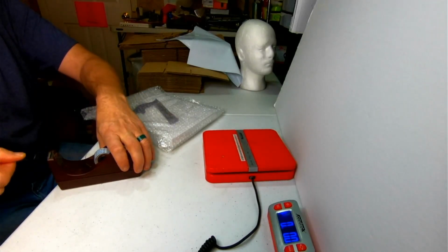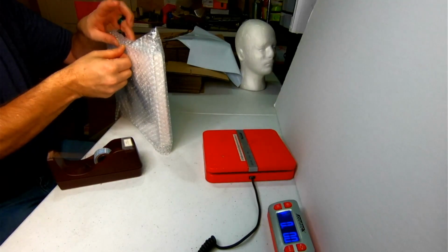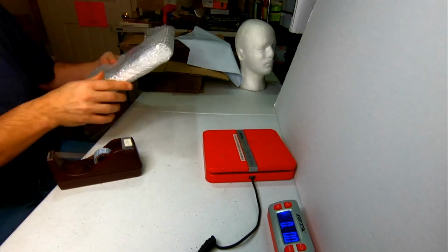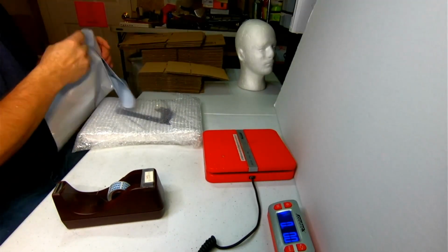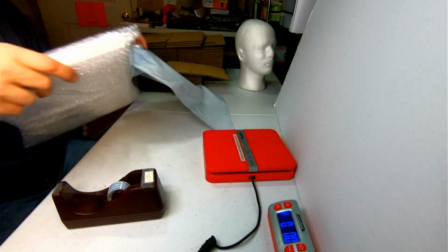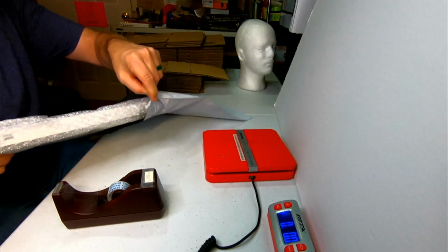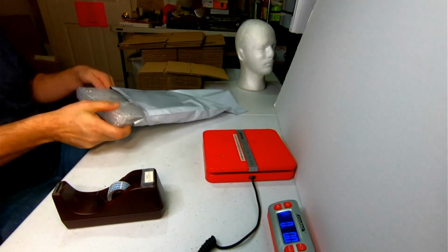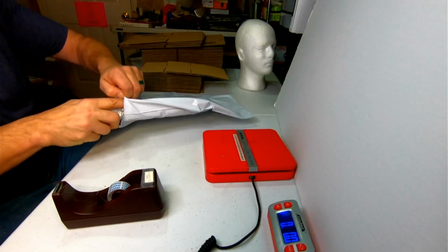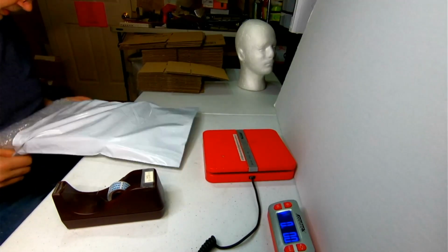This is BTS Map of the Soul 7. Whatever that means. I bought a bunch of them for $6 a piece. I sell them for $25 a piece. Get a discount if you buy more. There's 4 versions, so a lot of people buy all 4 versions. These envelopes fit pretty nicely around it. I should say poly mailers.